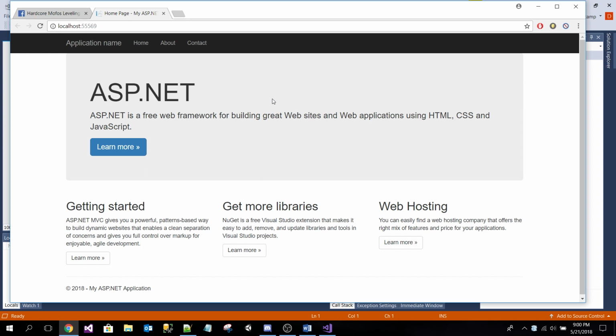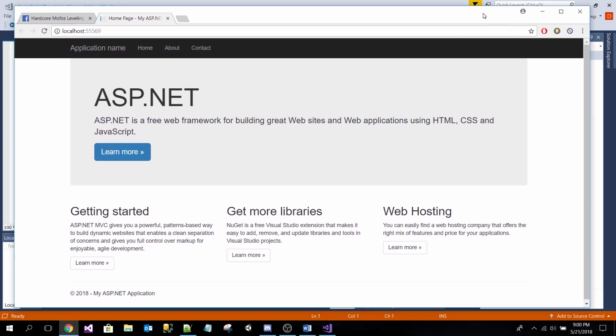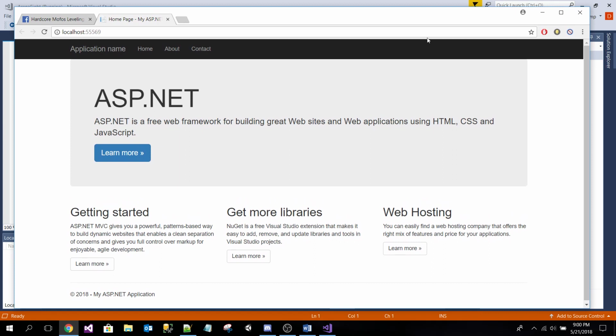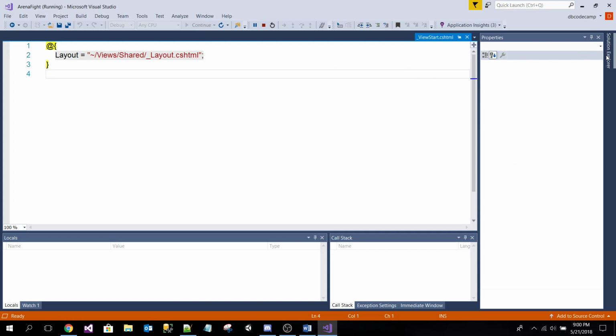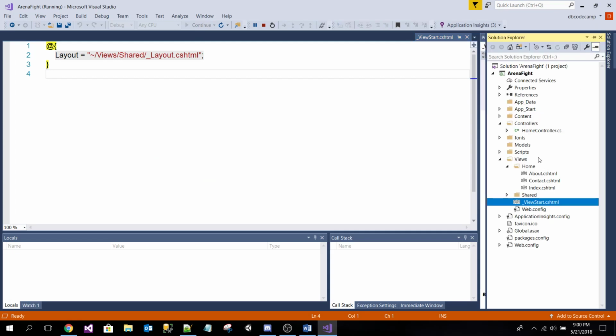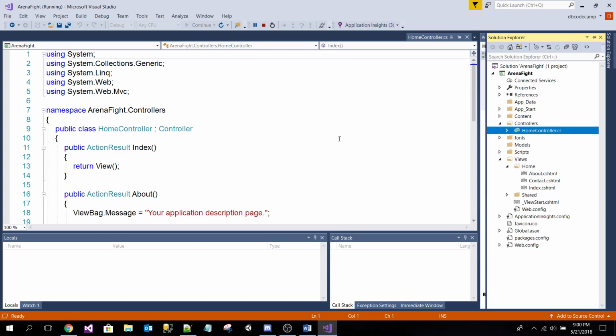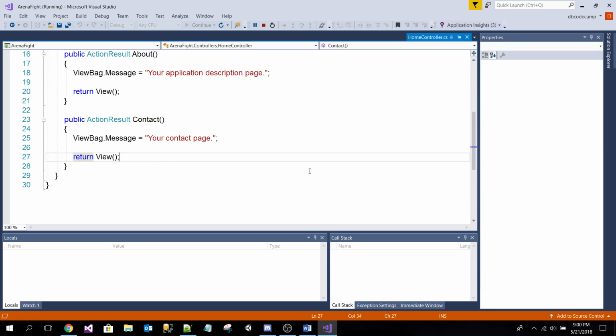Okay, so this is our sample project that Visual Studio gives us. We don't need to use it, but we are going to use it as we always do because it's convenient. They gave us a sample solution with a home controller that we can use the actions in, which makes it easier for us.